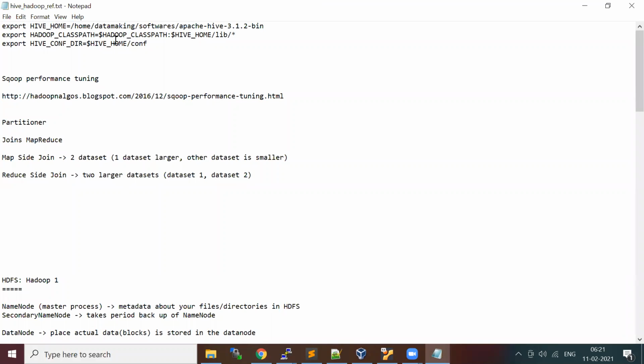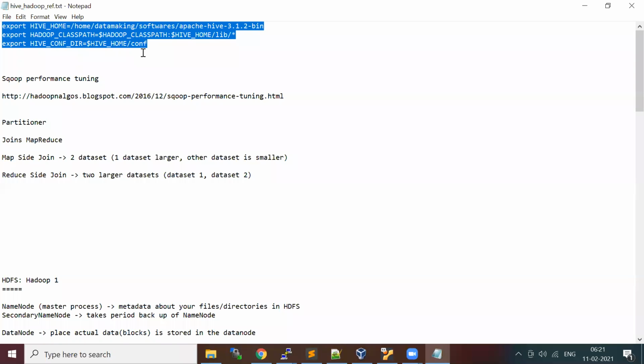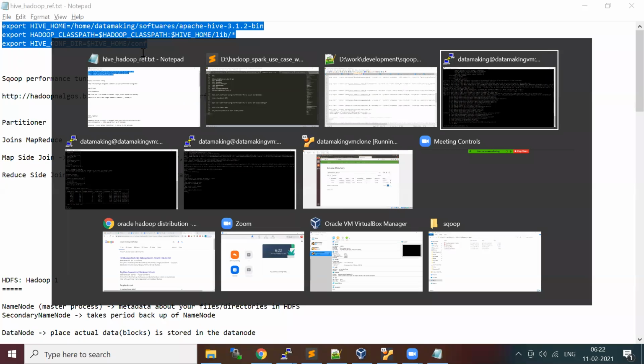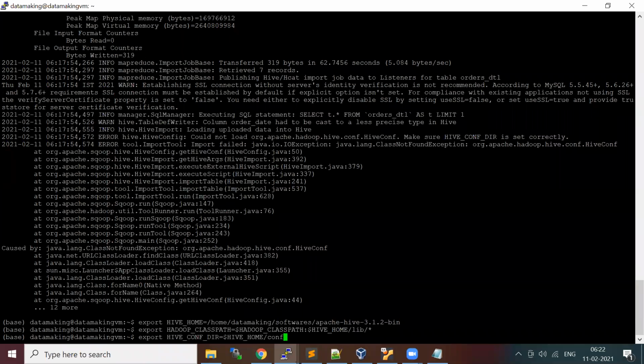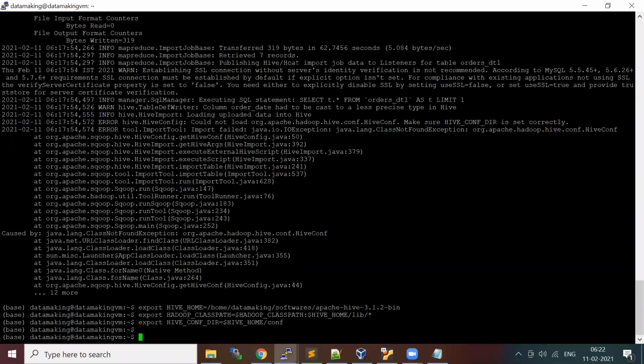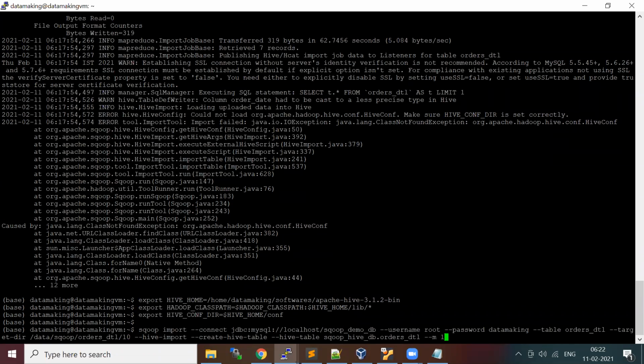So we already set the Hive home, but Hive config dir we did not export as an environment variable, and also you need to add the Hadoop classpath with the Hive library path. If you add these three, it will be able to connect to the Hive environment. Sqoop was not able to find the Hive environment, that's why it failed here. I will rerun the Sqoop command again.